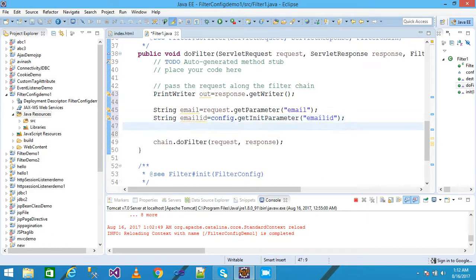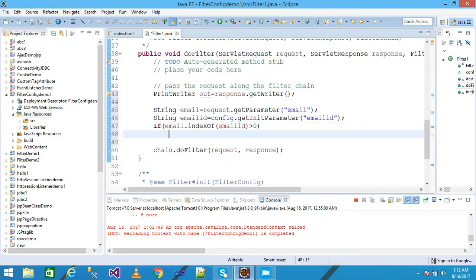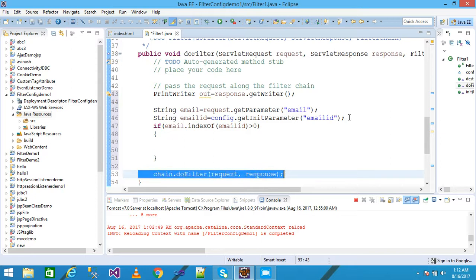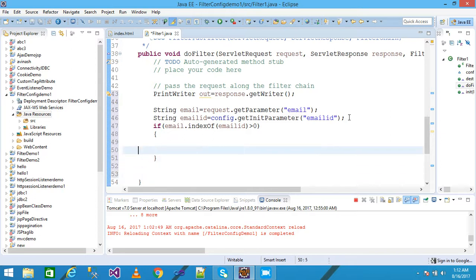And I am giving the condition: if email.indexOf(emailid) is greater than 0, then I simply cut this statement and paste it here.